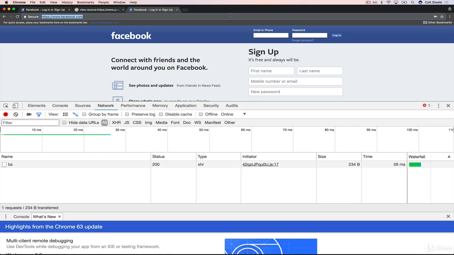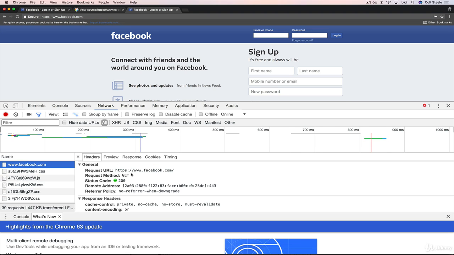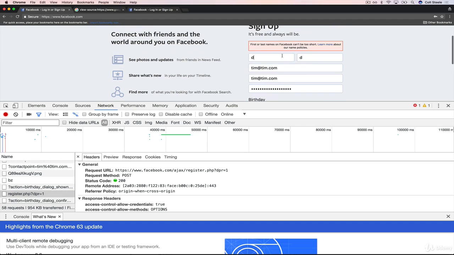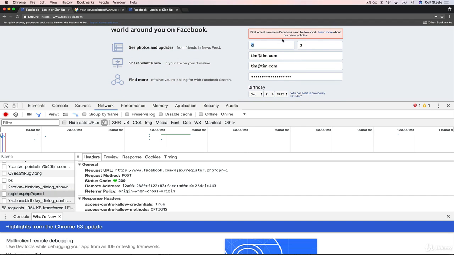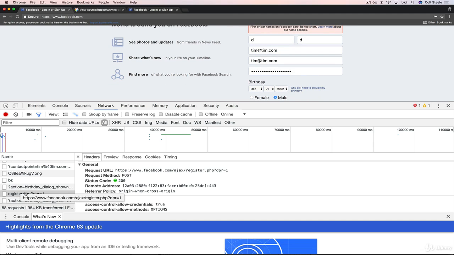So here's one more example to show that. If I go to facebook.com as a GET request, which is anything we're browsing, anytime I just type a URL up here, it's a GET request. Let's go to the developer tools. You can see it's a GET. But over here, I tried to sign up. I knew this would fail, so I'm not trying to game Facebook. That you can't have a one-letter name. So I put a one-letter name in here, and it treats it like I'm trying to register, right? It sends a request to the server, but then the server is going to say, oh, you can't do that. That's not allowed. You need to have a longer name. But it still gets to the server, and this information is sent to the server as part of a POST request, and it's right here.